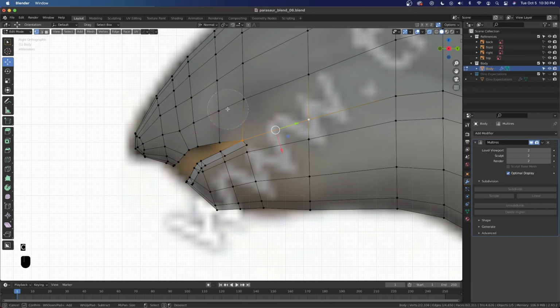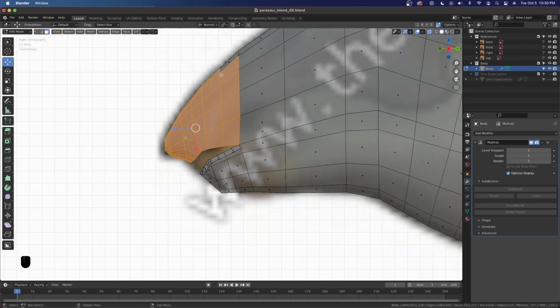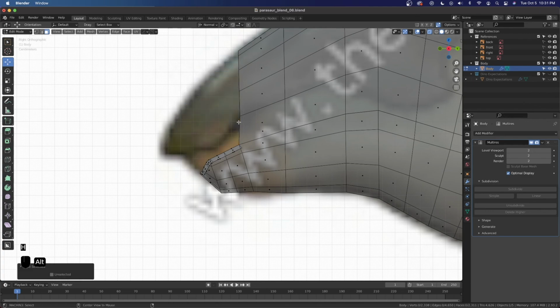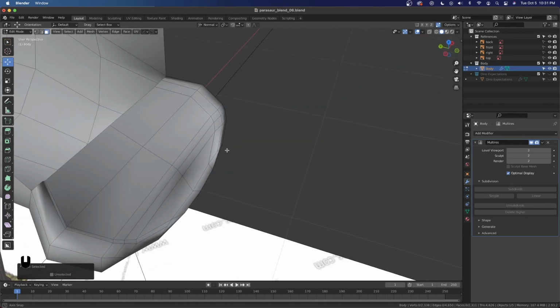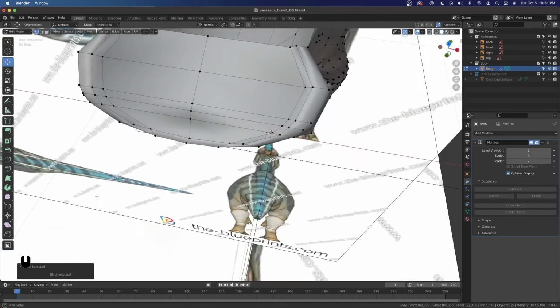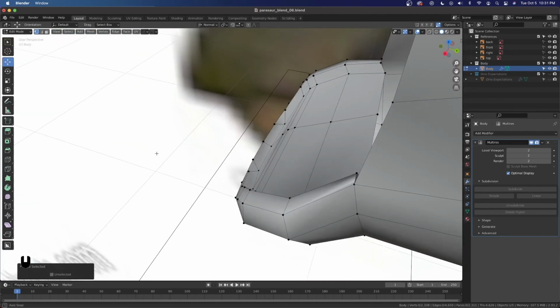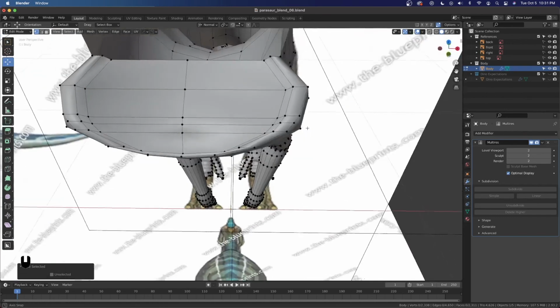I want to work on the mouth. I'm going to go ahead and just hide all this. Hide it. Okay, let's see how we're looking here. I'm not the biggest fan of this lip region.